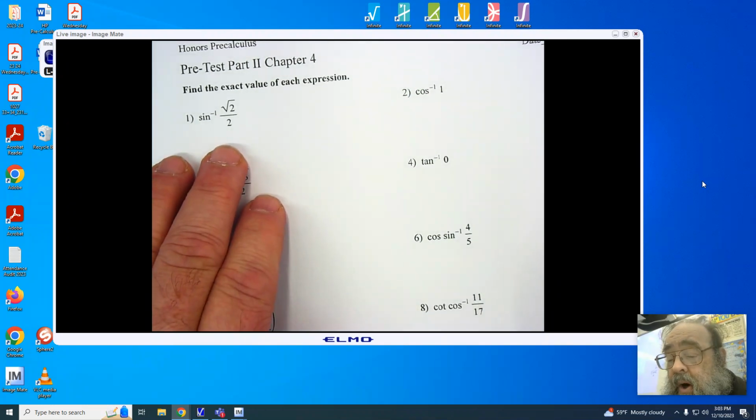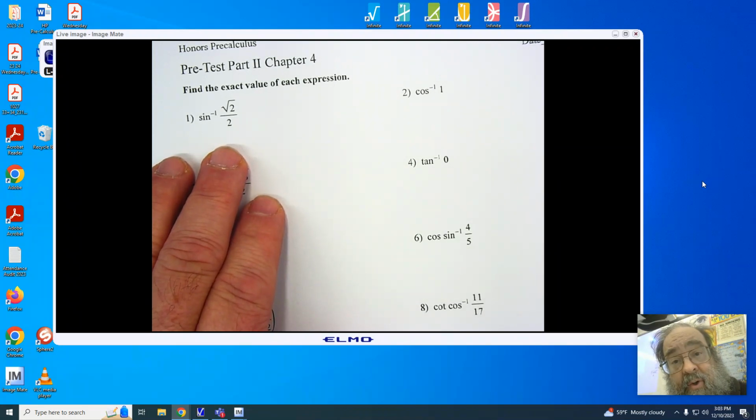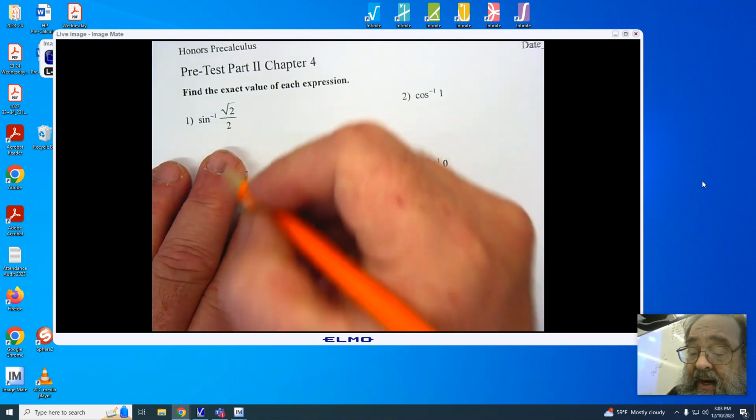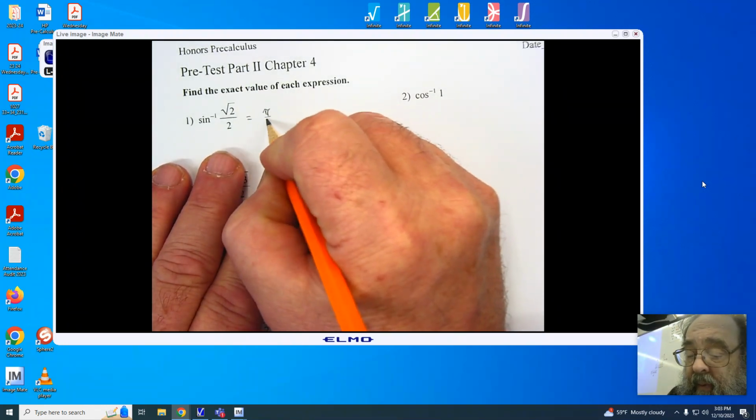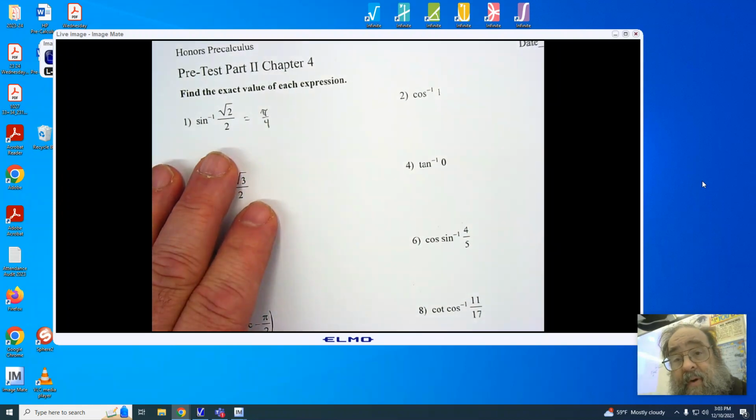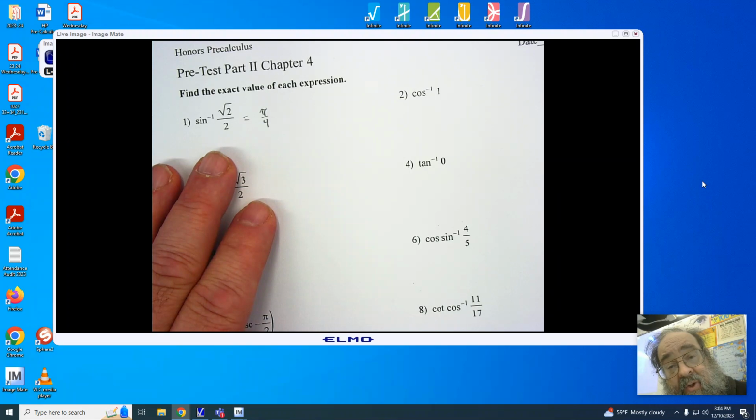So when we're looking at the arc sine, we know that the reference angle for the arc sine of root 2 over 2 is pi over 4. In the first quadrant, the reference angle theta prime is theta. Therefore, the answer to this is pi over 4. Unlike other functions where we see sine of theta equals root 2 over 2 and has 2 answers in the first and the second, arc sine has a restricted domain and therefore only negative pi over 2 to pi over 2.